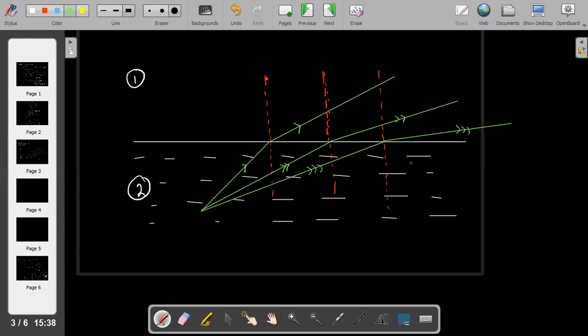So one time, if you just increase the angle of incidence, the light will bend, and after refraction it will pass through the interface of the two media, like this it will pass. So now the angle of refraction is what? 90 degree. अरे यहाँ पे क्या ऑब्जर्व करोगे? एग्जैक्टली ये पॉइंट में तुम लोग ऑब्जर्व करोगे फॉर दिस एंगल ऑफ इंसिडेंस. देखो ये मेरा एंगल ऑफ इंसिडेंस ये, and that angle of refraction is sharply 90 degree.